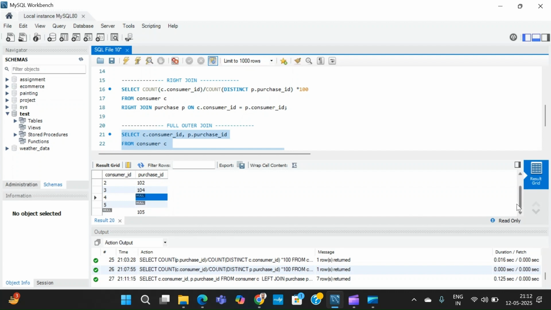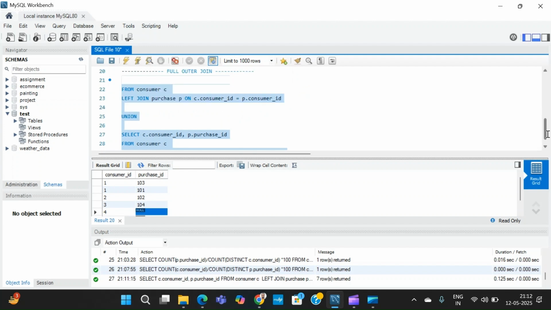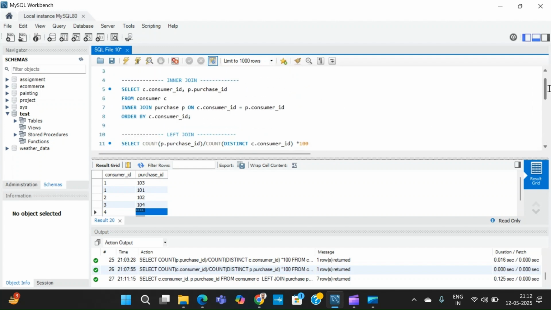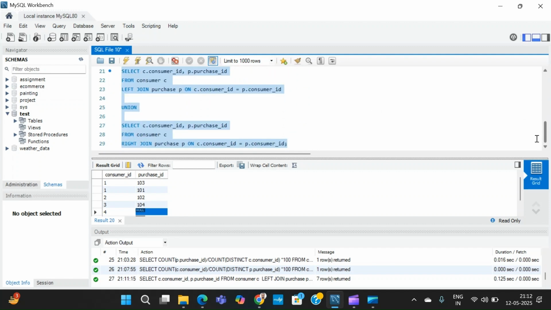So this is how we do full outer join in MySQL. If you have another platform, you can directly use full outer join and you will get the data, but that's the trick working for MySQL. So that was the four joins I wanted to share with you.